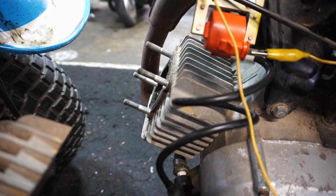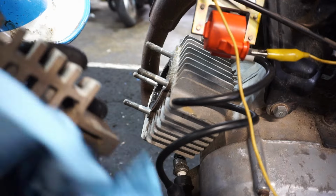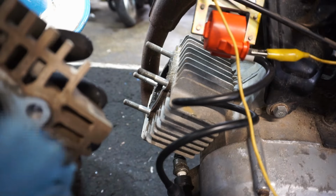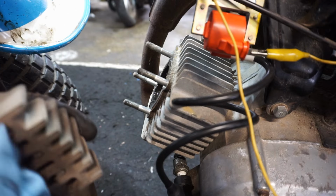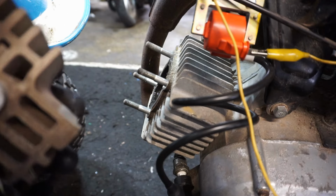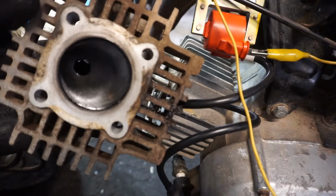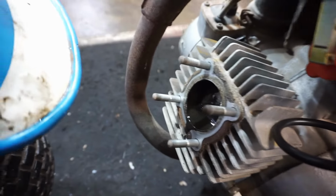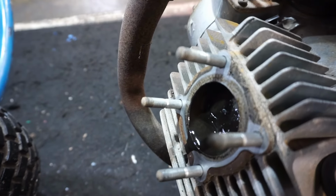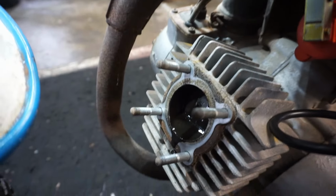So that's kind of funny. The guy, when he sold it to me, he actually had the spark plug out of it, and he said he checked compression and there's good compression. So it's kind of weird that he kept the spark plug out when he sold this. So I'm kind of thinking he knew about that oil spurting out of there. But the head looks pretty good. No damage to the head. You can see all the oil sitting at the top of the piston there. So that's not good at all.